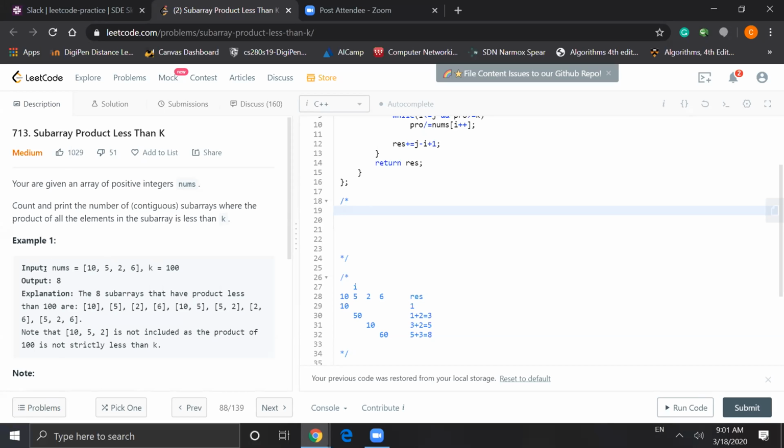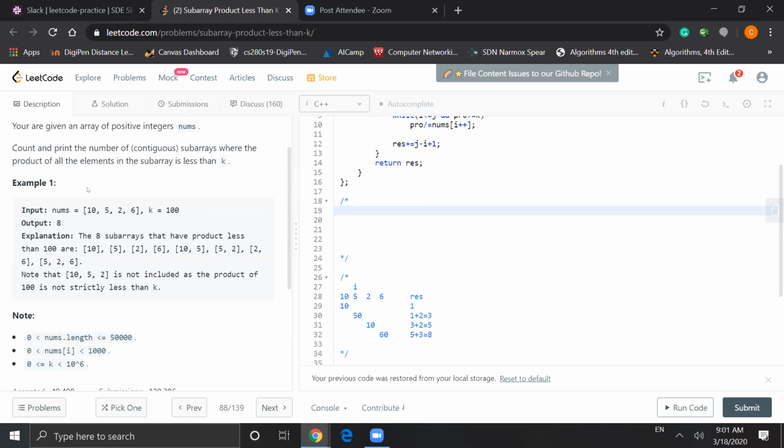The function is given the array and k. That means in this array we have several different subarrays, but each subarray's product must be less than k.